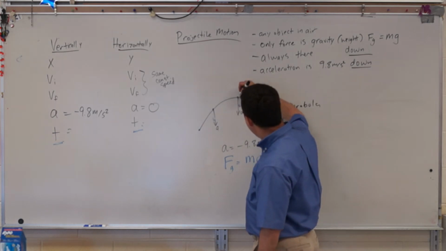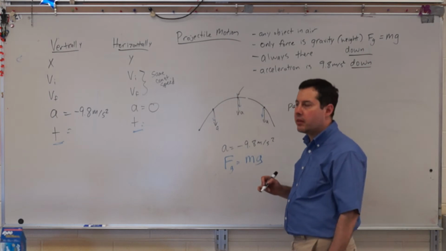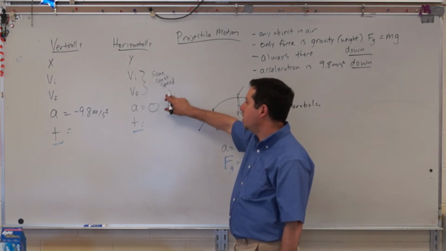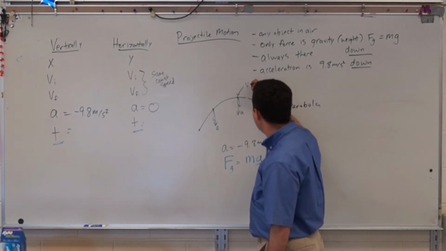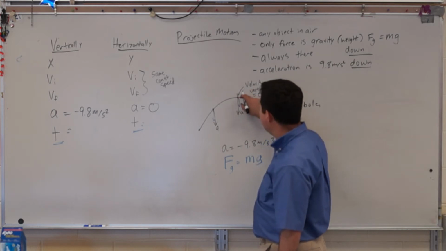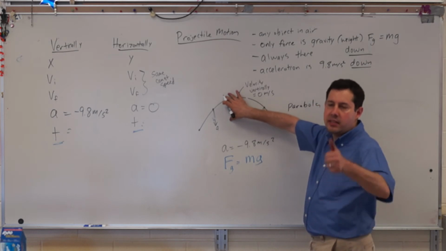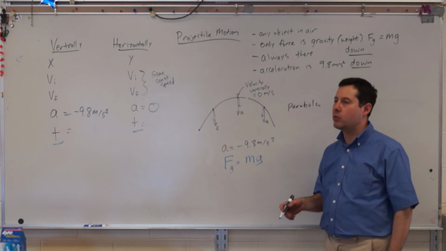So at this point here, there is a transition of something. And we know it's not horizontal because horizontal is moving at a constant speed the whole time. It is in fact vertical, so your velocity vertically is equal to 0 meters per second at this time. For these, all the way up here, your vertical velocity is upwards. All the way down, your vertical velocity is downwards.